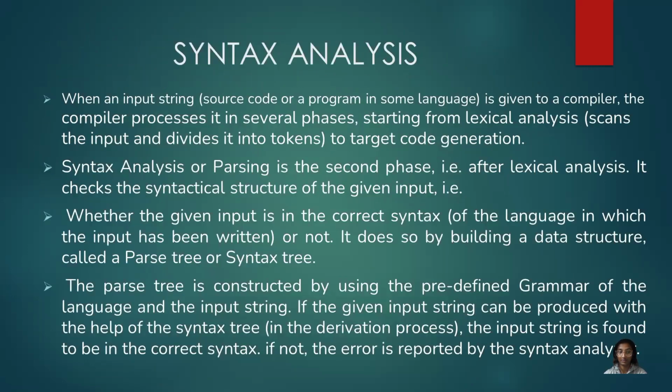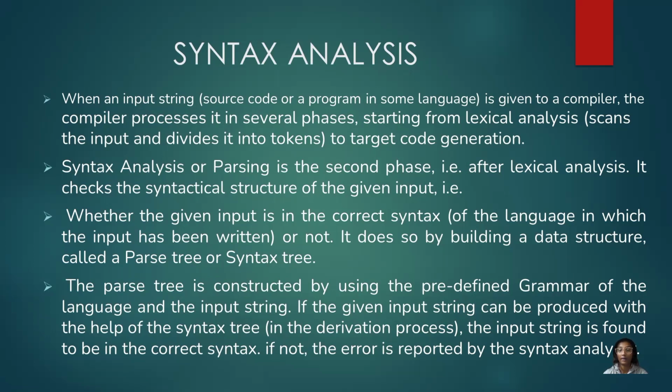Next, syntax analysis. When an input string, source code or a program in some language, is given to a compiler, the compiler processes it in several phases, starting from the lexical analysis, which scans the input and divides it into tokens, to target a code generation. Syntax analysis or parsing is the second phase, that is, after lexical analysis. It checks the syntactical structure of the given input, whether the given input is in the correct syntax of the language in which the input has been written or not.